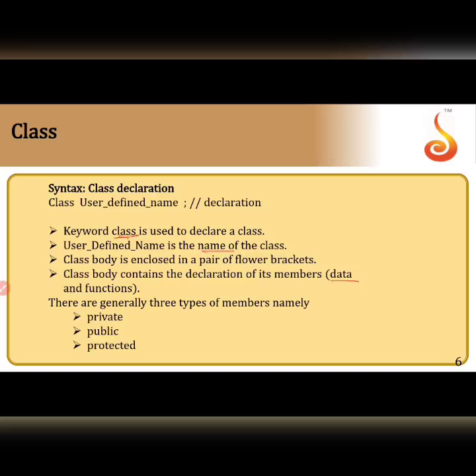Please have a look. By the end of this, you should be thorough with what a class is. How do you declare a class? Class is a keyword, and then you give a name of the class, open the curly brace, end the curly brace with a semicolon. Inside, in the public, private and protected parts, you can declare data members and member functions. It is not compulsory that you should have all three access specifier parts. You can have only public, only protected, only private, or you can have private and public. Protected comes into the picture only when you do inheritance. You can have a look.